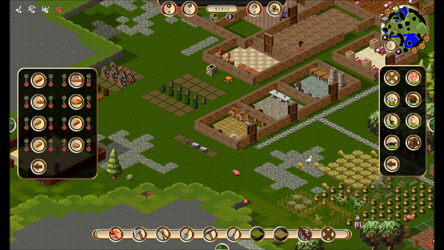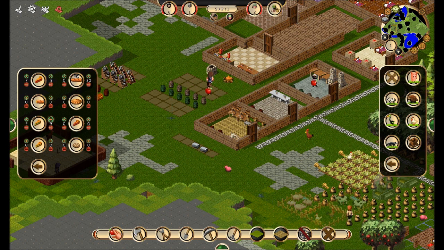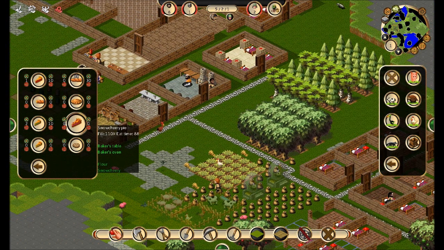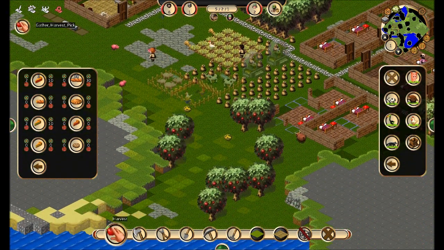Let's make 5 apple pies, 5 pear pies. I'll make 10 of each. There we go. Always constantly having 10. It will use up the flour, definitely. Maybe we need to gather more fruit.